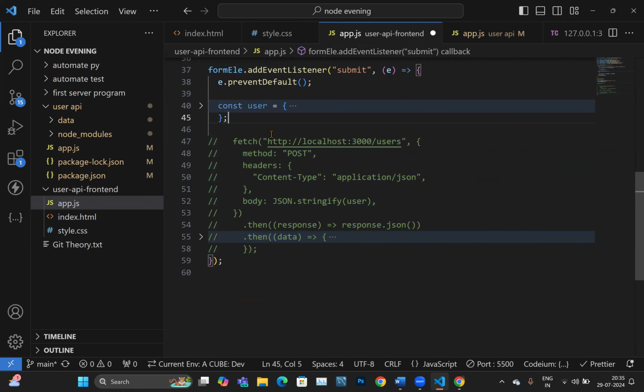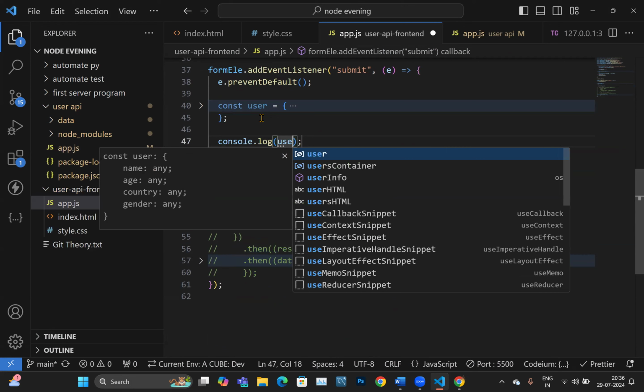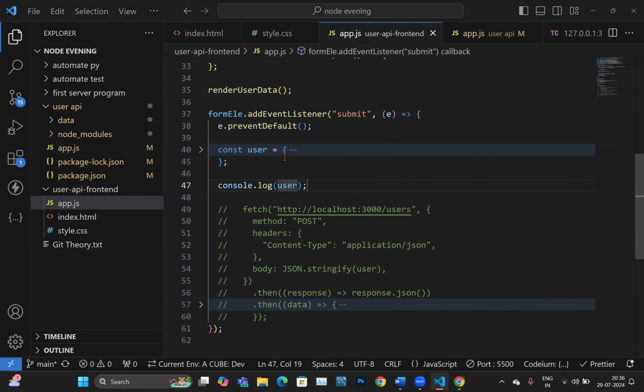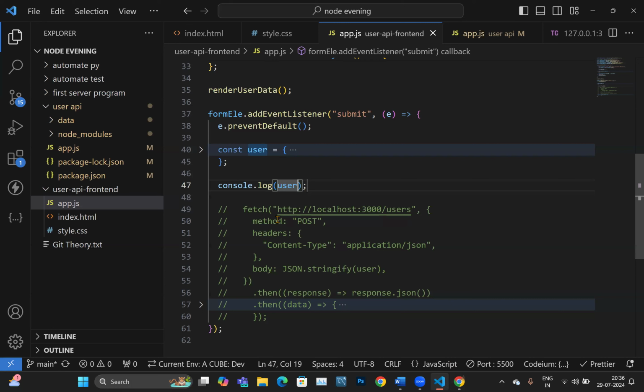And simply commenting out this fetch method for now. So we have successfully created the object. Okay, so there is something wrong with this fetch method here.